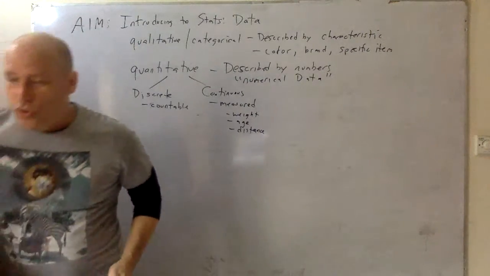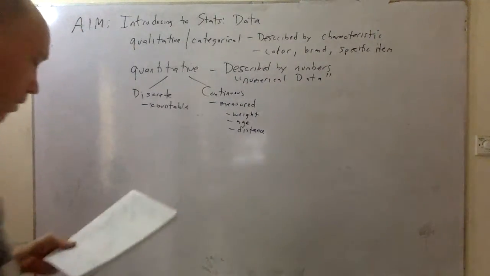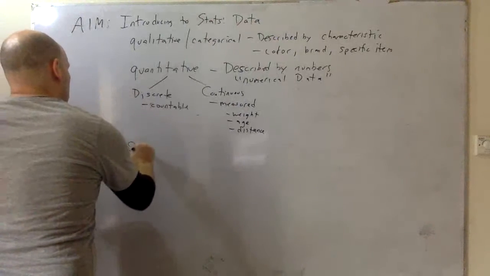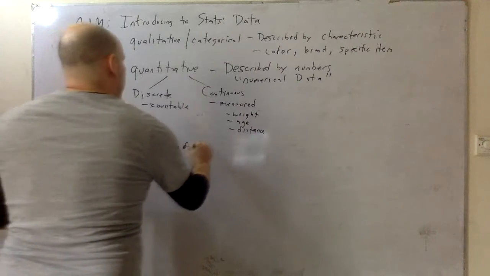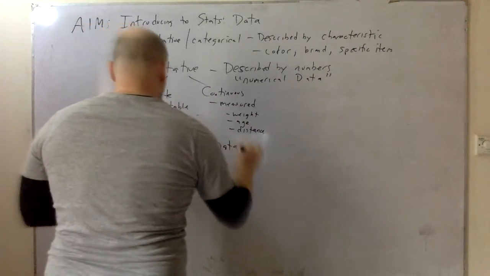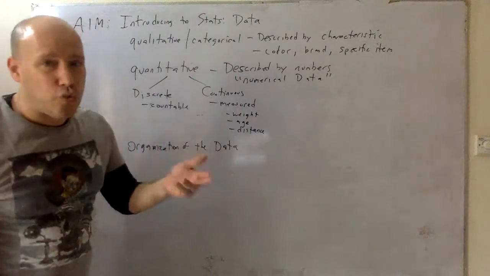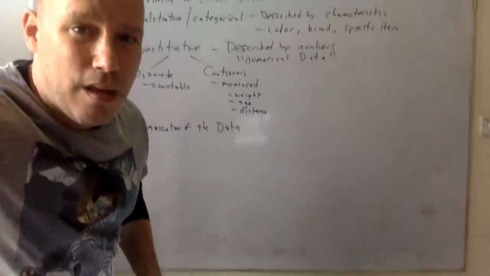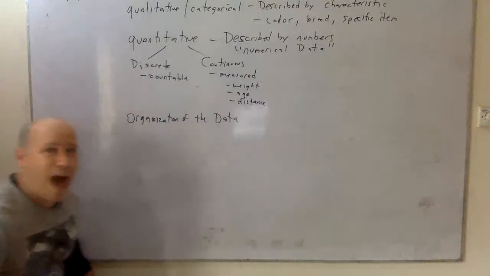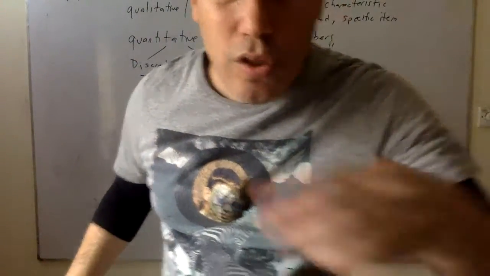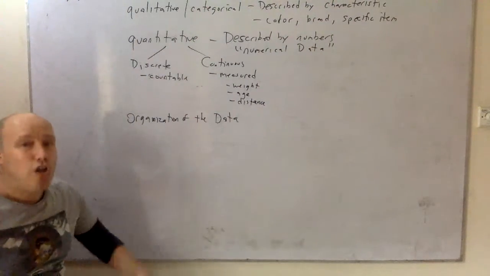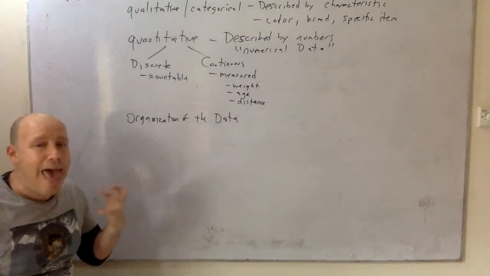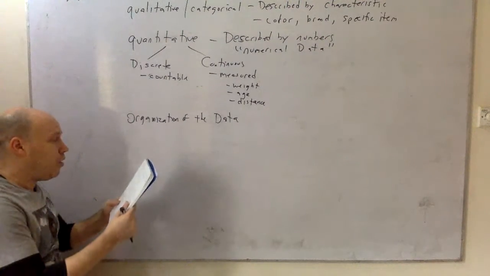Anyway, let's go on. So, the next thing we want to do is organize the data. Organization of the data. And so we're going to talk about discrete data today. Let me move this down a little bit. So the idea is you've gone out, maybe you've created a questionnaire, you've asked a bunch of questions, and you've collected some data.